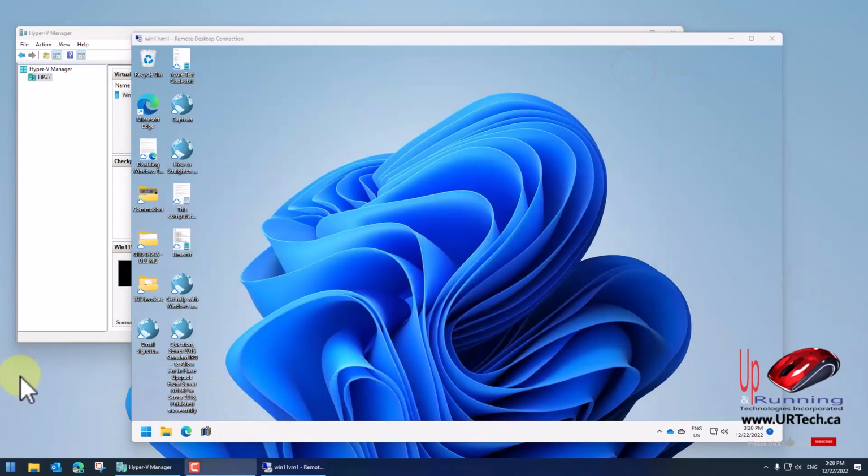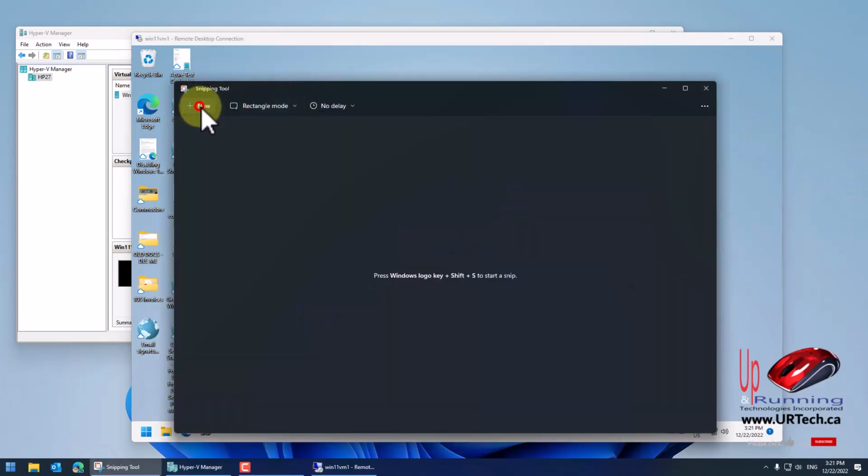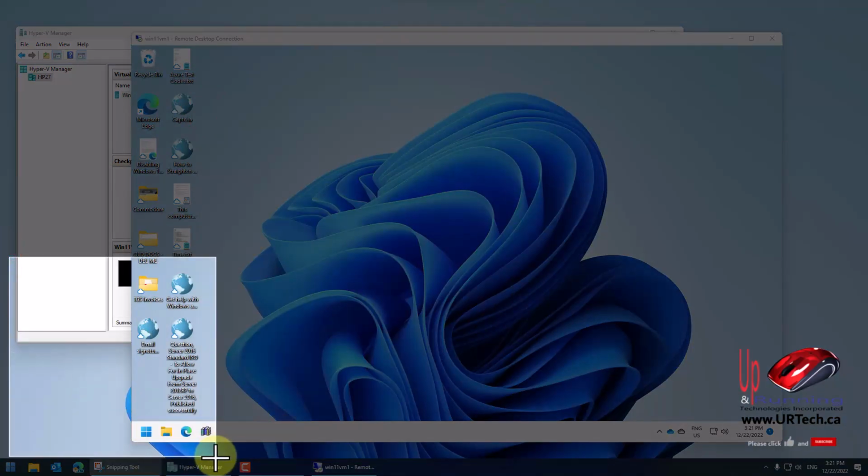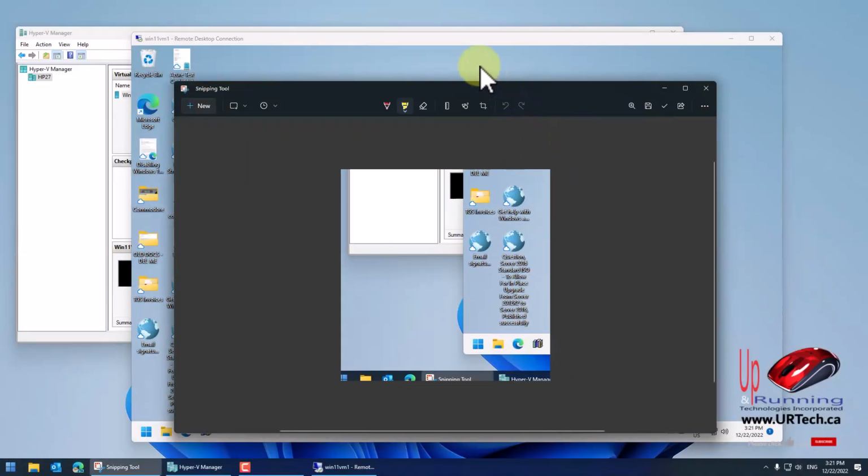Another feature is the enhanced clipboard. So for instance, let me clip something from here. Use the snipping tool, and I'm going to grab this weird corner down here, which is part of my desktop, part of that desktop, and half of the buttons. There we go. Now I can use that on my machine.